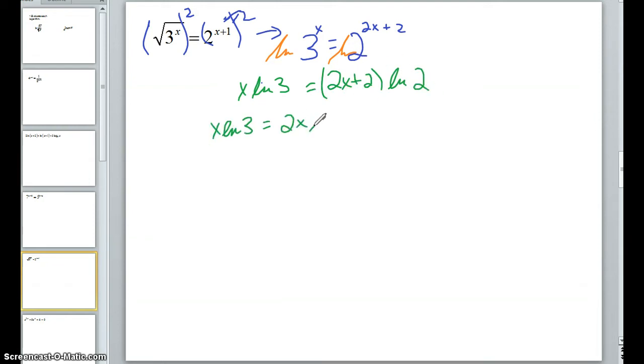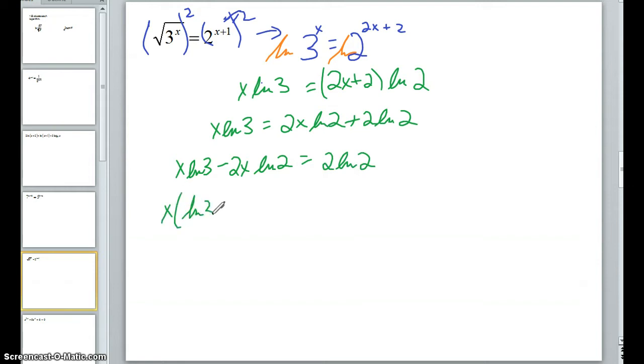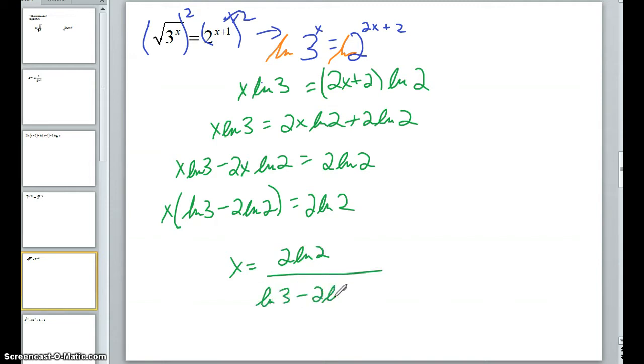All right, same old guys here. It ends up being the same type of algorithm. Subtract the x over so we can get the x's on the same side. Factor out an x. Hopefully you're seeing that the work on these is pretty much the same work, guys. Same thing. And then divide. Okay? All right, there you go.